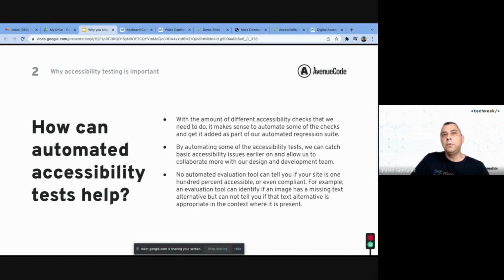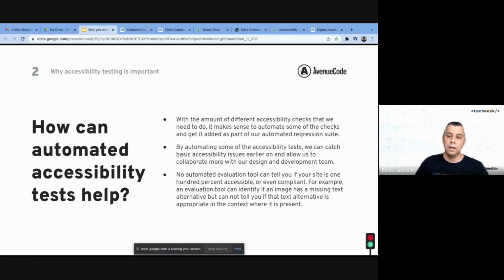But it's important to mention that you will not know if your website or application is 100% compliant only using test automation, because you always need some kind of human intervention to test that.